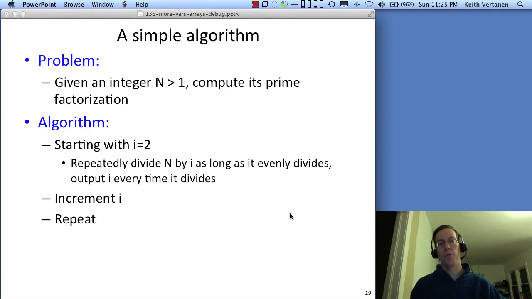Here's a simple algorithm that can compute the prime factorization of a number. The algorithm starts by setting a counter variable equal to 2. It has some number n and it's going to repeatedly divide n by i as long as it evenly divides. So if n starts off to be an even number, of course it is going to divide by 2 at least once. And maybe it will divide by 2 more than once. It keeps doing that until that number i no longer divides into the remaining value for n. And at that point it increments i and then it just repeats this, increasing i every time.